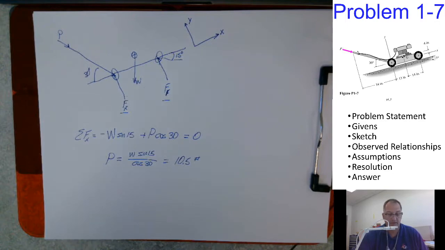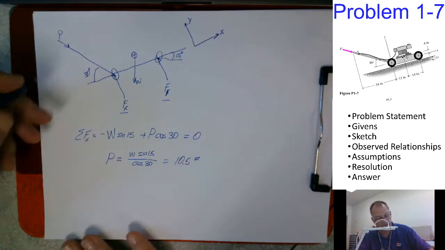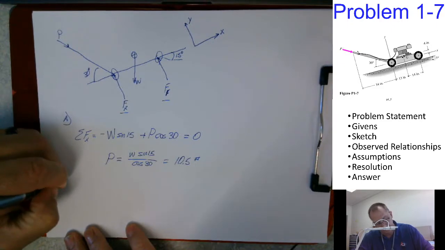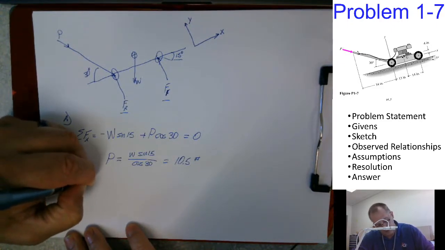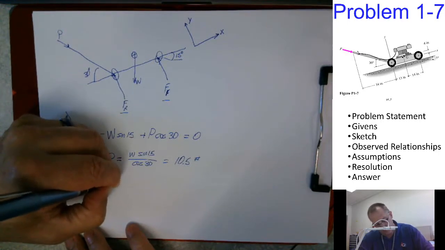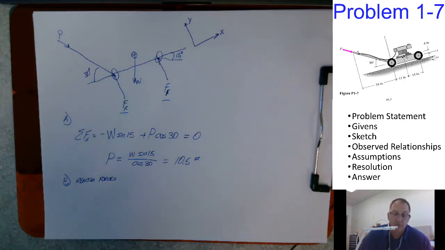Now what do we want to solve for? Well, according to page 1, we still need our reaction forces. This is the solution to A. B, the reaction forces. How do we want to do that? We have two unknowns and two more equations. Which one do you want to pick on first?